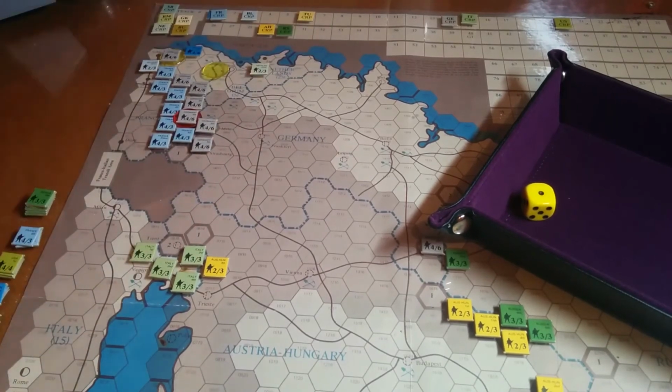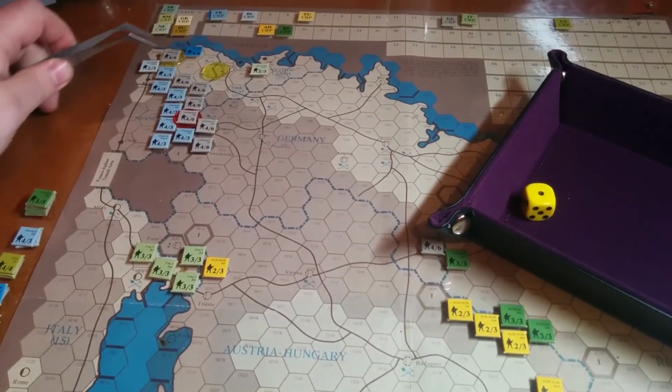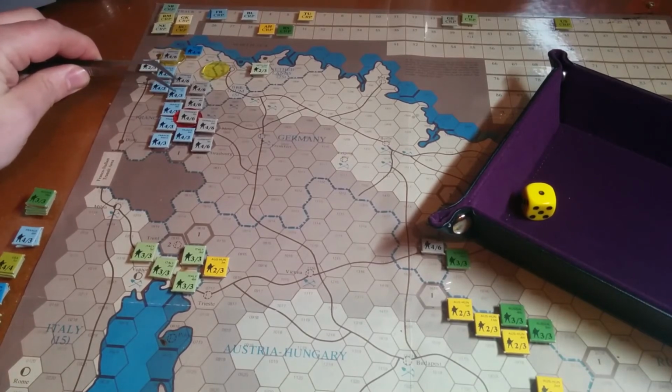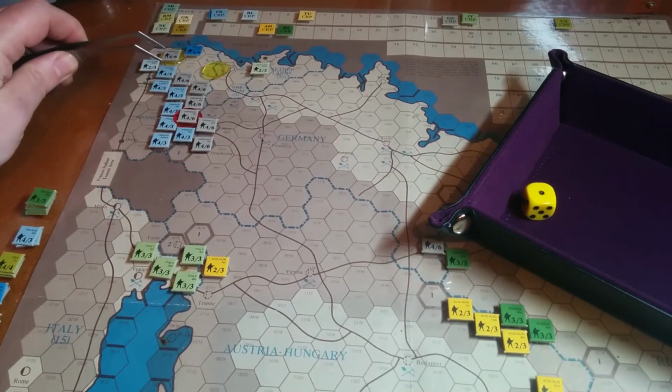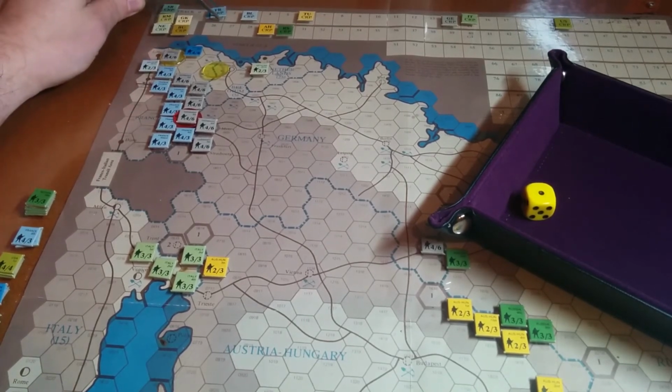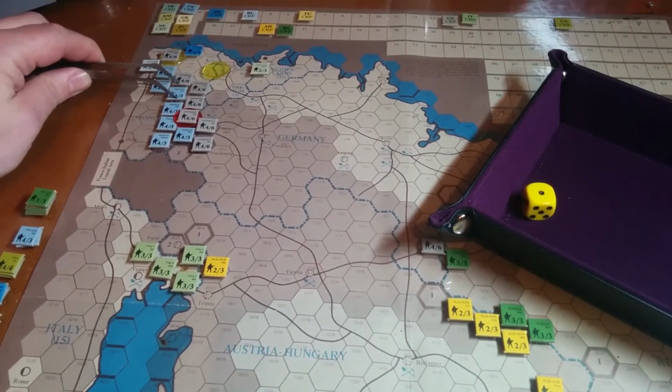But the French are going to have to do 3 on this guy. Ooh, that's a lot. We don't have anything really. We're going to have to use that 1 point. No points left. Then we're going to have to just reverse 2. That's not so good.